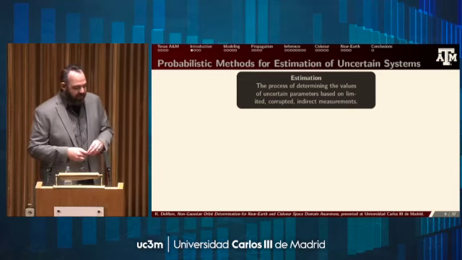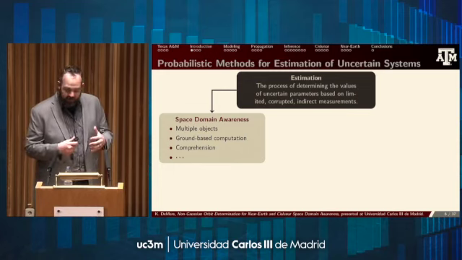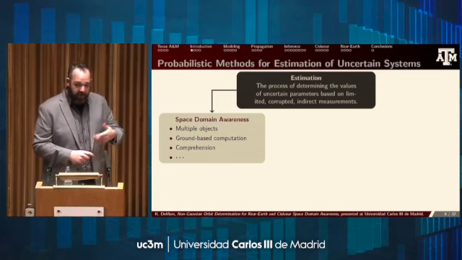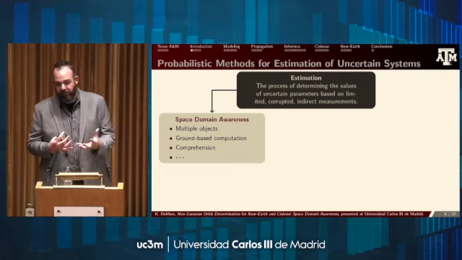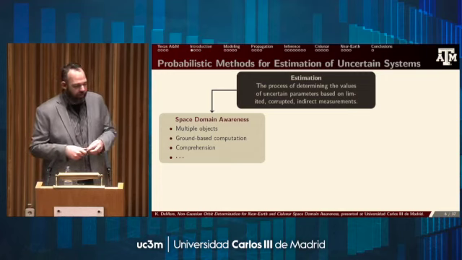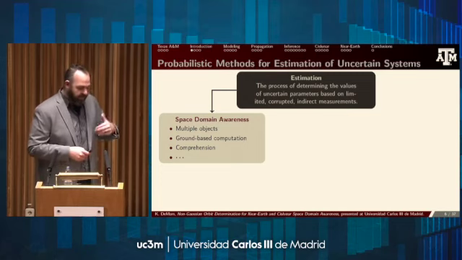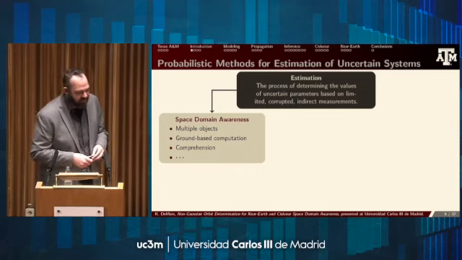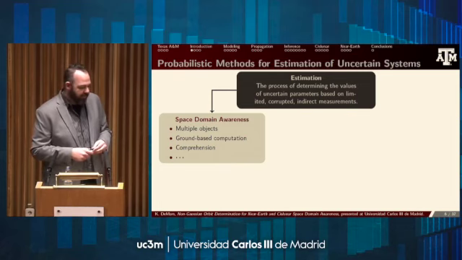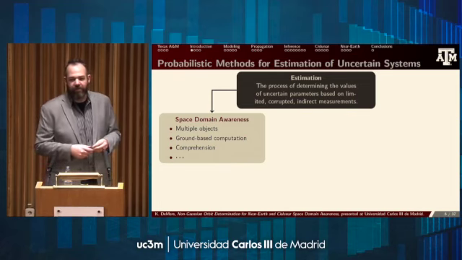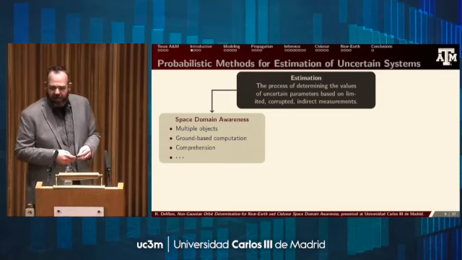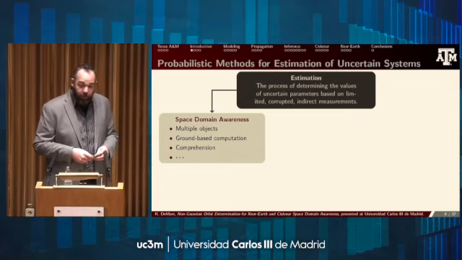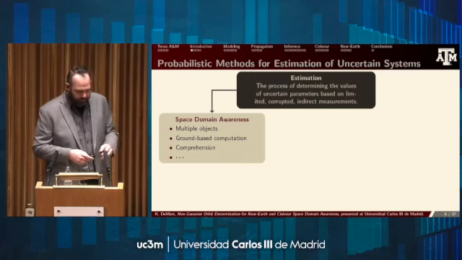In my group, I subdivide this into 2 pillars of research. The first one, the focus for today, is space domain awareness. Generally, here we're talking about multiple objects. This could be one object we're focusing on. It could be a constellation of 5 objects. It could be the entire catalog of a few tens of thousands of objects. We typically think about doing computations on the ground, so we don't necessarily have a computational limitation in that sense. But with the emergence of space-based space surveillance, we might also think about doing computations on orbit in addition to on the ground. That complicates things, but nevertheless, at the end of the day, we can bring the data down to the ground and we can use as big of a computer as we want to. And we're trying to facilitate some level of comprehension, amongst other things.